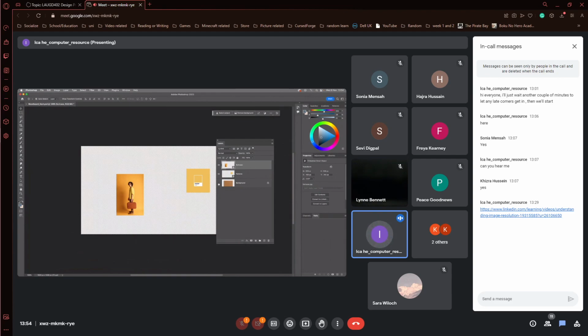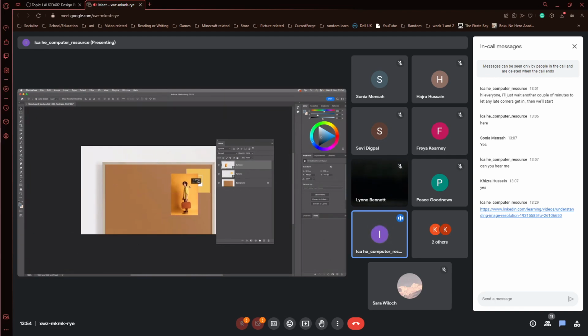Just to briefly look at the layers here, this is pretty useful. We can hide or show the content of a layer using that little eyeball icon. If I go to this bit and move it, you can see that it's true. The order that they appear in dictates what you can see. The Pantone thing is underneath this now. If I grab that layer and pull it up, now it's on the top.